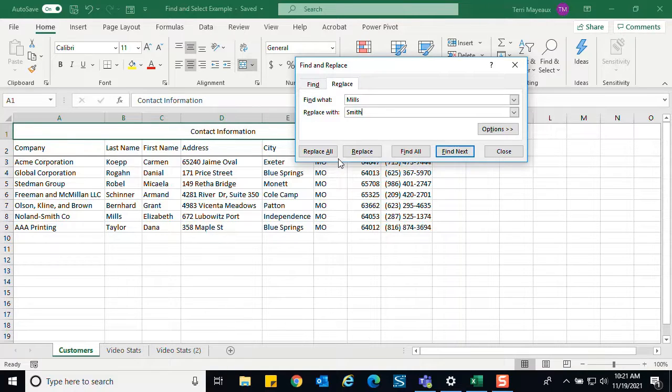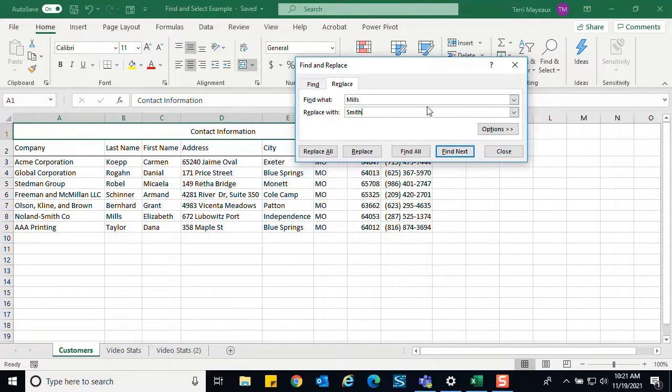Now, Replace All can be an amazing tool, but you have to really know your data, because it's possible that when you do a Replace All, just like we had a phone number pop up when we were looking at zip codes, you could find some combination of characters that matches what you're trying to find, but in fact shouldn't be part of what you're replacing. And so you can end up with corrupted data if you're not careful when you use Replace All. We're simply going to replace.